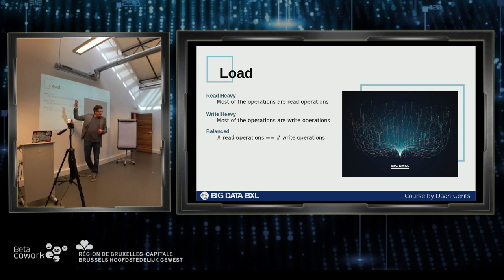So looking at load, this is quite an important characteristic of the data system that you're designing. Because your system can either be optimized to be read a lot, it can be optimized to be written a lot, or it can be optimized to be balanced. The balanced one is the hard one. And this is all driven by use case.